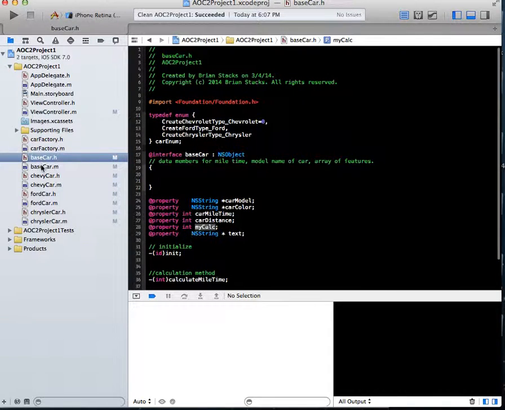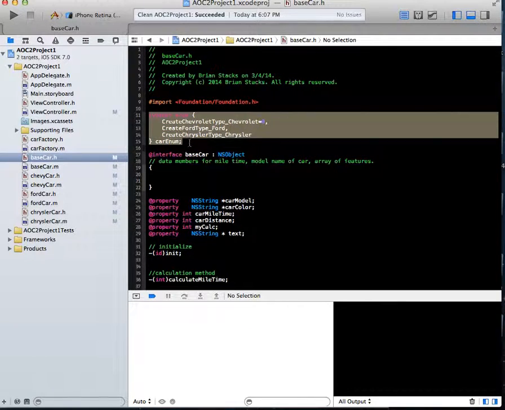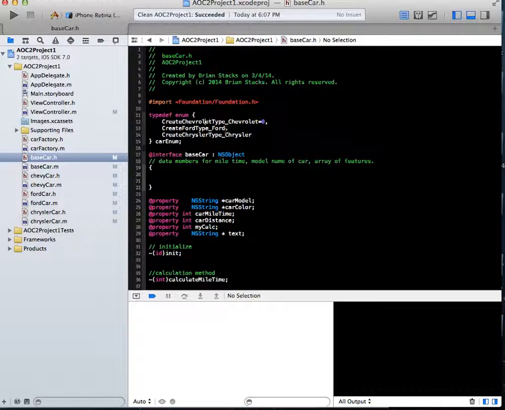Then I created a base car header and class. In the base car, I gave it a car enum of the different types: Chevrolet, Ford, and Chrysler. I gave it global properties: NSString car model, car color, car mile time, car distance.